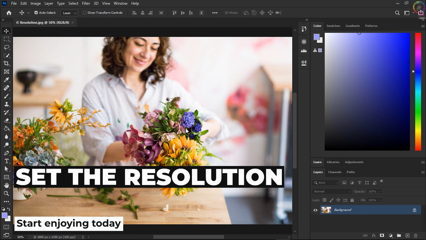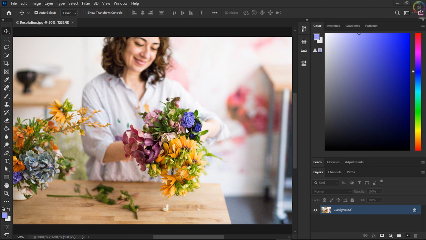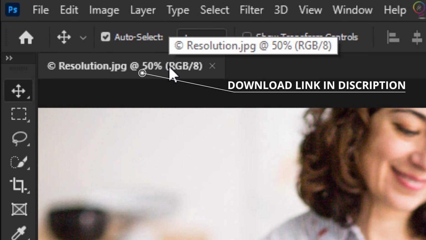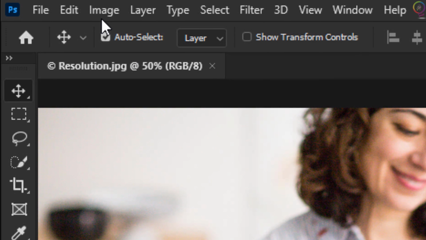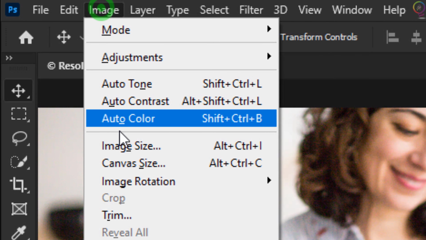If you like to print images, it can be useful to have a basic understanding of what image resolution means in Photoshop, and how to change the resolution of an image to prepare for print. That's done in the Image Size dialog box. If you're following along, let's open this image that you find in the practice files for this tutorial, and then go up to the Image menu and choose Image Size.